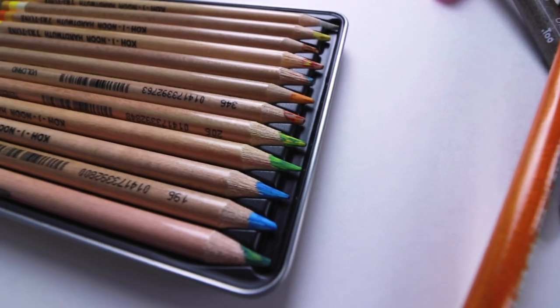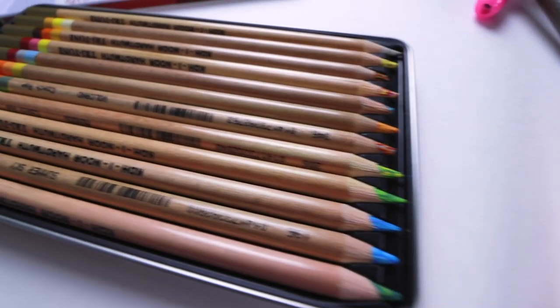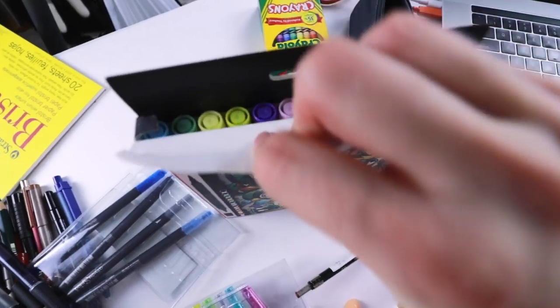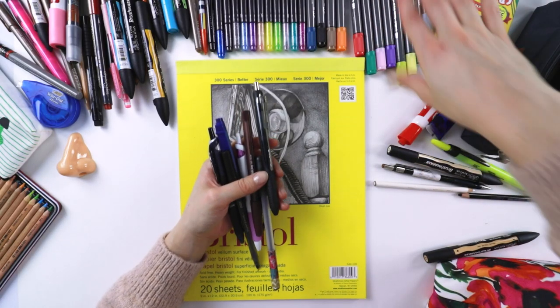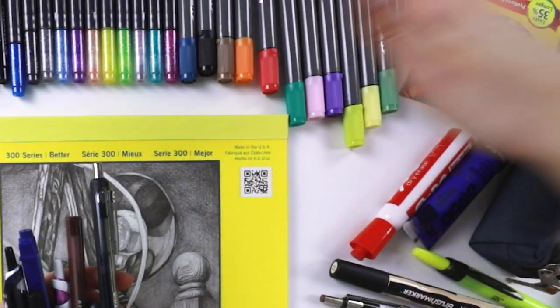Okay, these admittedly aren't very old, but I did forget I had them. Seriously, I have so many ballpoint pens and all this stuff. There's even more laid out here. This tells me a lot of this stuff is from college or high school. Some of it is newer, you've seen in some videos, like these graphics pens. It's better to use this stuff up than let it go to waste, right? It's all perfectly good art supplies to me.